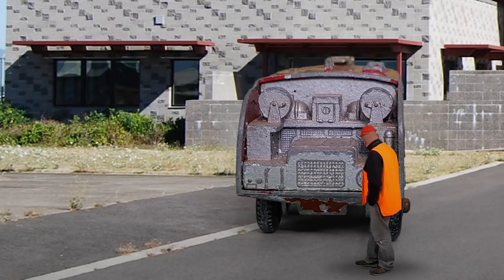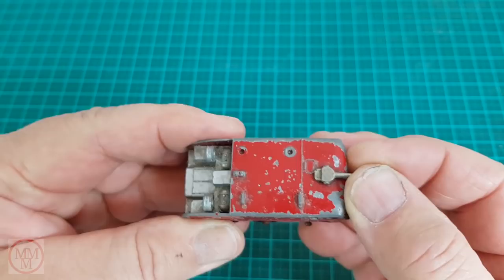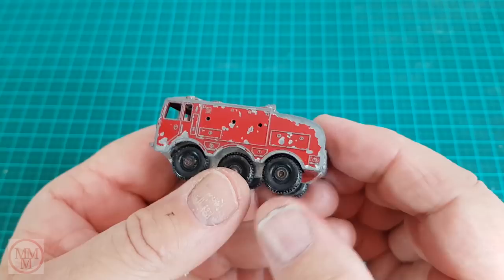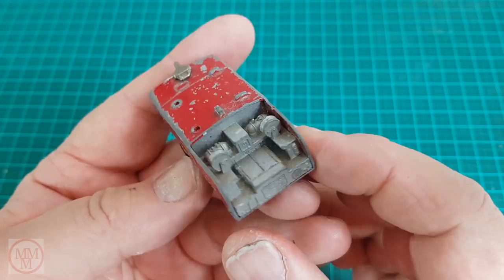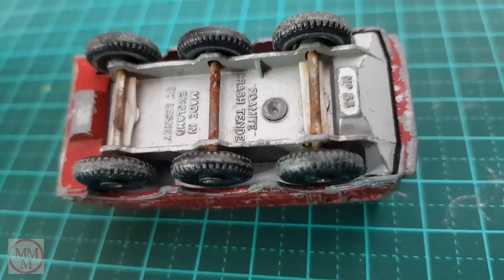The back here also needs a bit of a clean up, and I have no idea what all these levers and dials are for, but I guess I'll work it out in the end. I'm just giving it a general inspection. I've got the gold nozzle and half of it is missing — they often break off. It's also missing the pipes and ladder that go on the roof. The back end just looks rubbish and I'm going to have to pull this apart to strip it and repaint it.